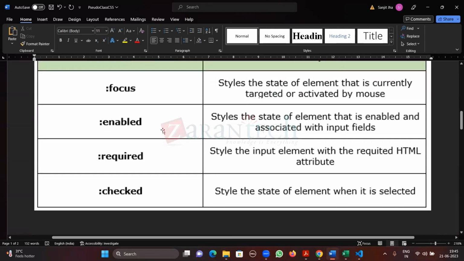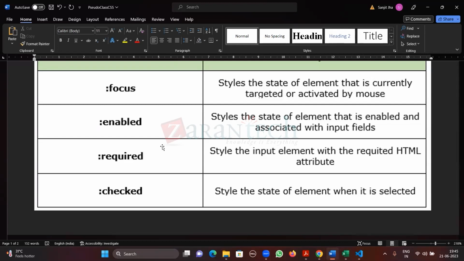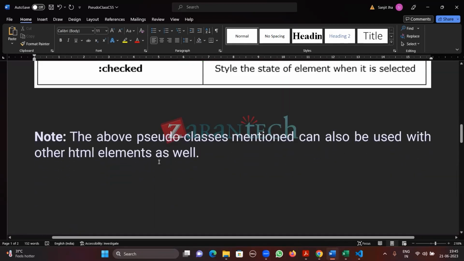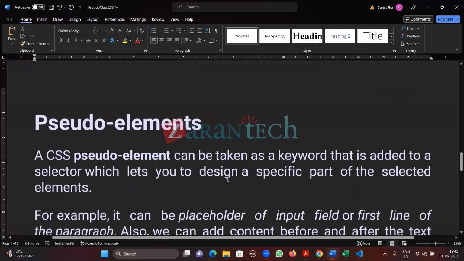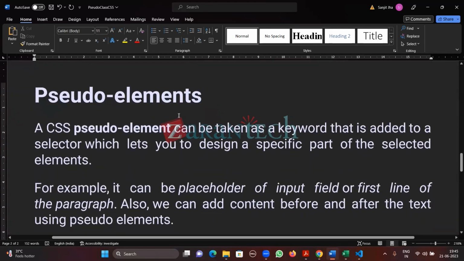When we are creating a form, that time we use these CSS pseudo classes. Pseudo class means it's already created inbuilt with CSS or CSS3. We are not creating our own class. Understood? Then here, this can also be used with other HTML elements as well, pseudo elements.